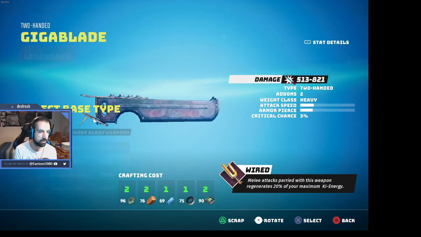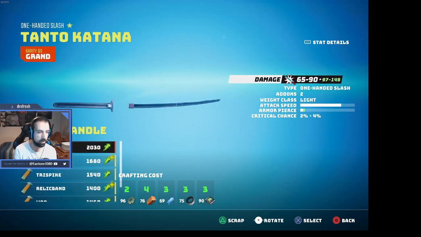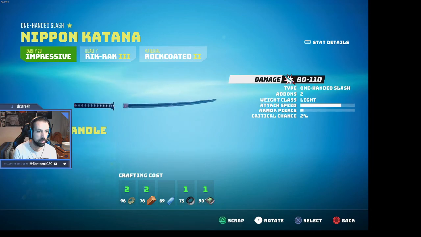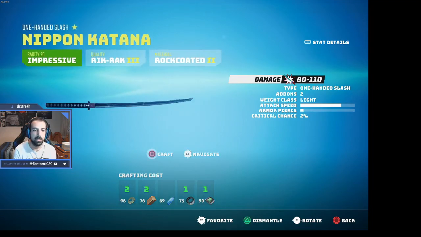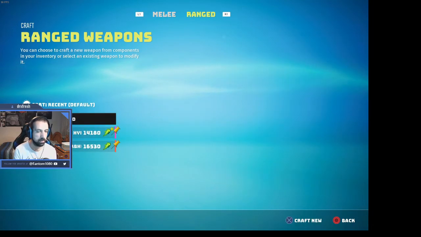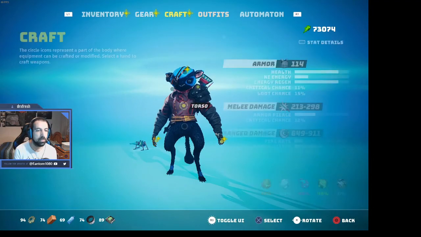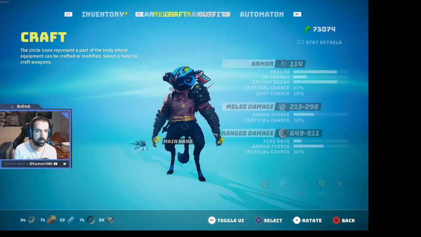What I also want to make, for fun, is a katana. I'm not going to use any of the add-ons. Should I do this one or the woo? No, this one. Just because I feel like it. Because I want to make an outfit that is katana based.